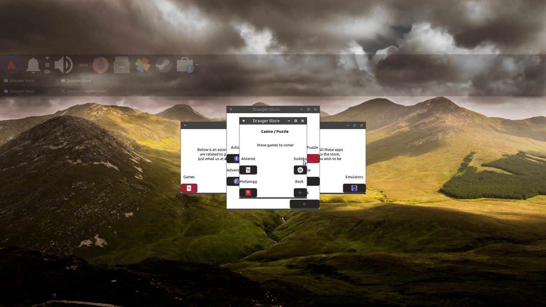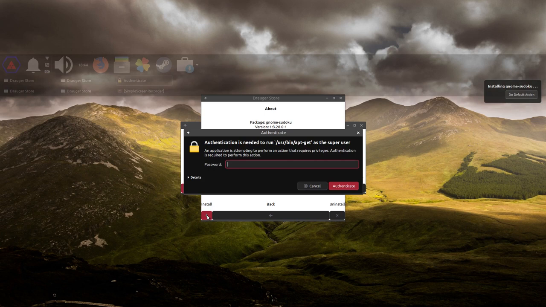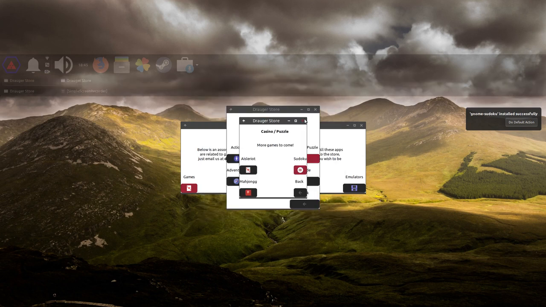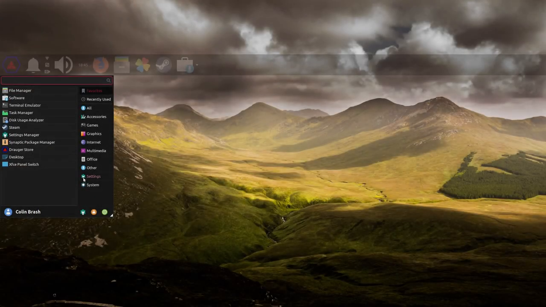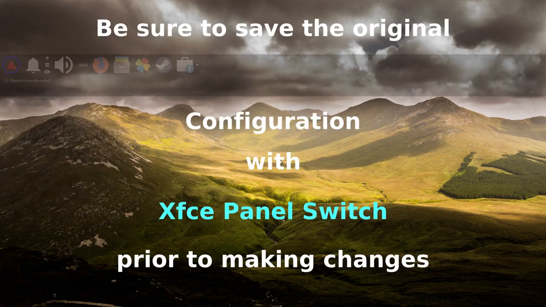because I believe you can install games from here, Sudoku. Yeah, you can install. So if you do that, put my password. Let's try that anyway. So it appears that it's working. It's installing. So there's not a problem there. It just when you are going back or going out of the screen, it seems to have an issue. Installed successfully. So there you go. So now it has stalled again. Yeah, okay. Let's have a look under games, see if it installed in the right section. Yes, it did, so that's all right.